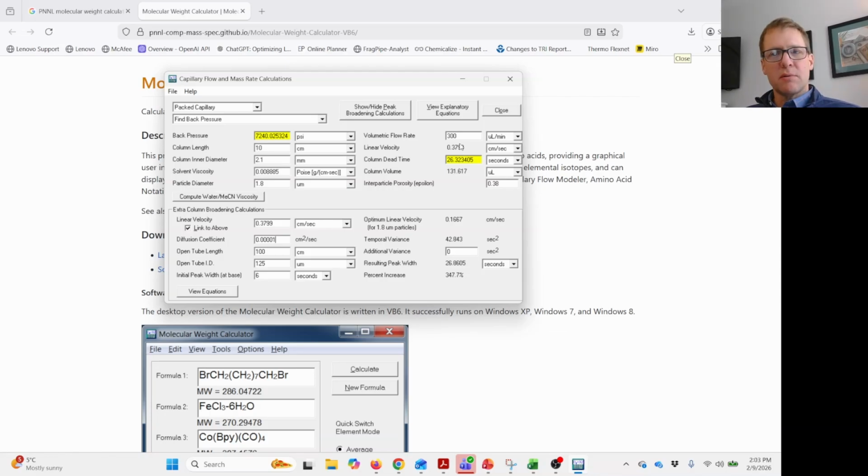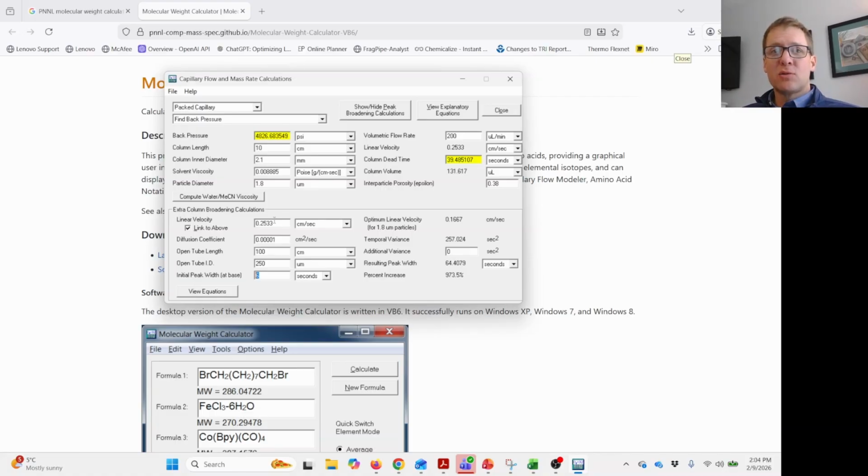If you're trying to make your column itself as optimal as possible, you might want to decrease this flow rate down to 200 microliters a minute, and that will tell you we're now running somewhere just above the optimum, which is mostly where you want to be for gradient optimization. Now that's obviously going to make your method longer, so you might want to run higher, but then you're balancing the pressure. This is a super useful way to get a handle on whether I am running my column close to the optimum for my particular molecule.